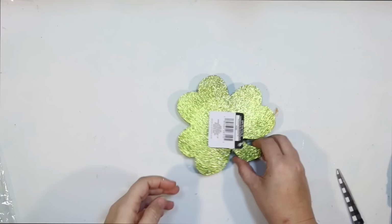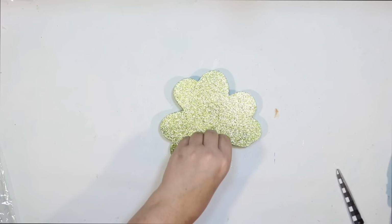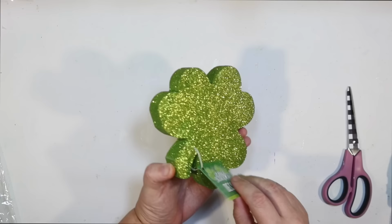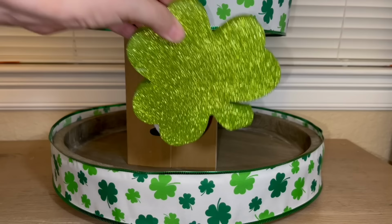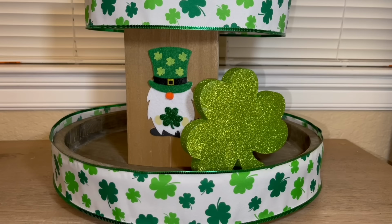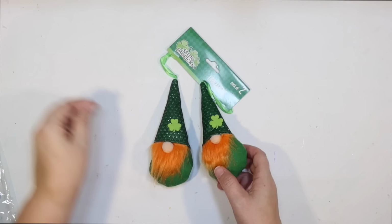Now, the next find is from the Dollar Tree. It's this really pretty glitter shamrock. I think it's just the right size for a tear tray, and it's oh so pretty. It's kind of like a heavy wood, and it sits by itself, and it's got green glitter all over, in a different shade of green. Kind of matches that lighter green color of the shamrocks and the ribbon. So we're just going to put that right in front.